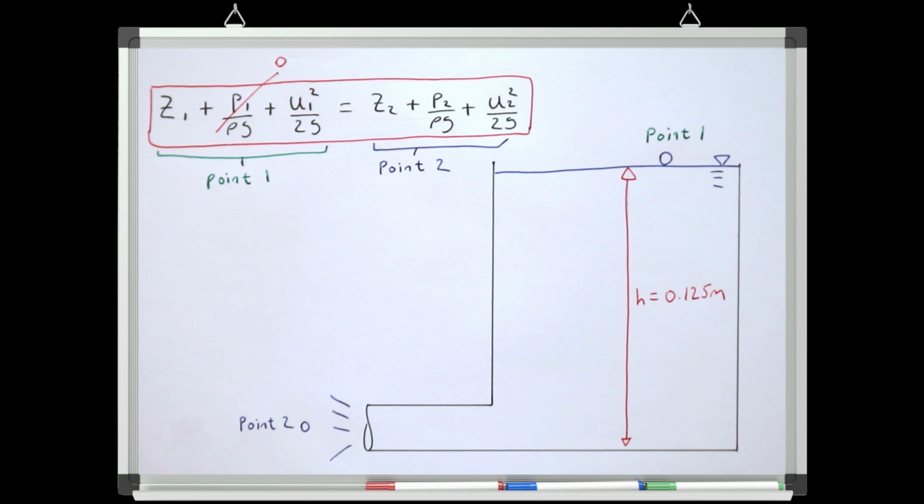So we can also cancel the kinetic energy term out of the first half of this equation. So the only term we have in the first half of the equation is the elevation term, which confirms what we know, which is that at the water surface of the tank, all of a particle's energy is potential energy from its elevation.